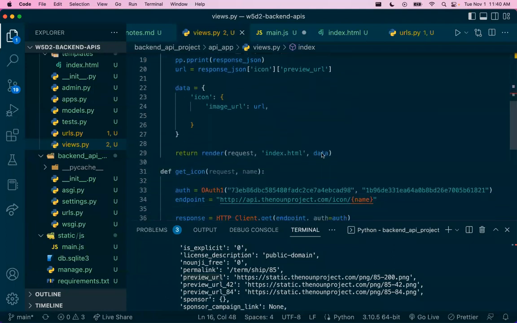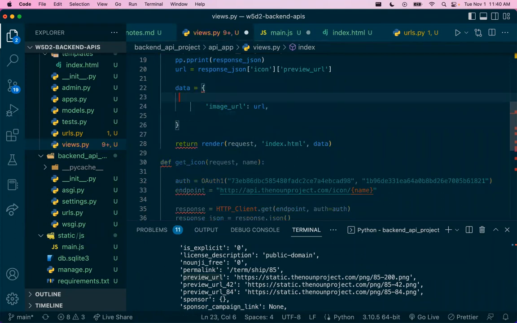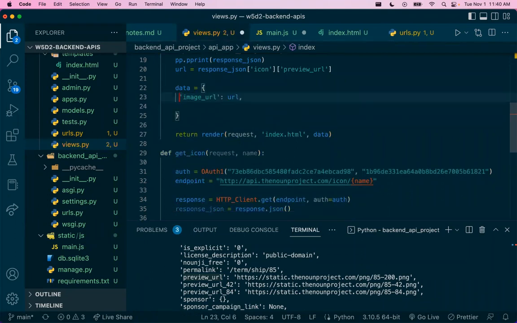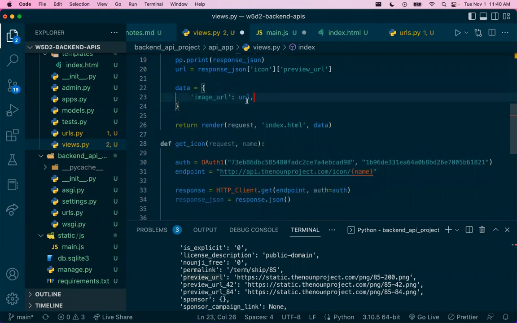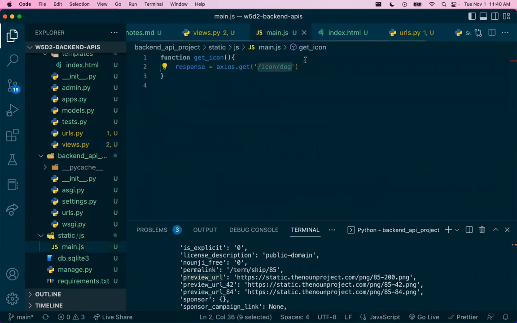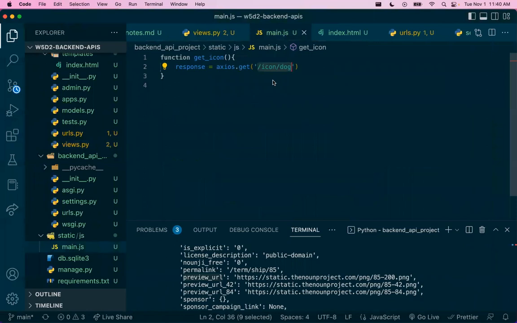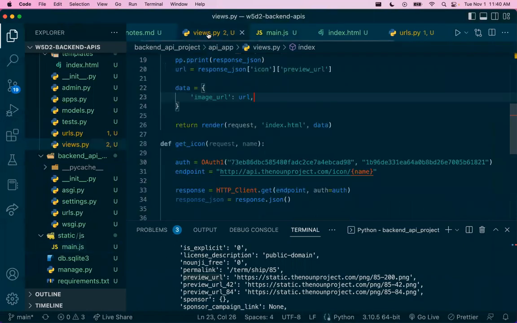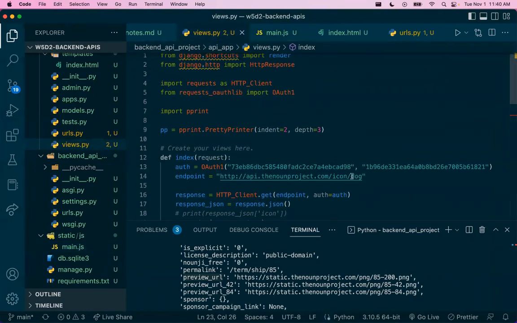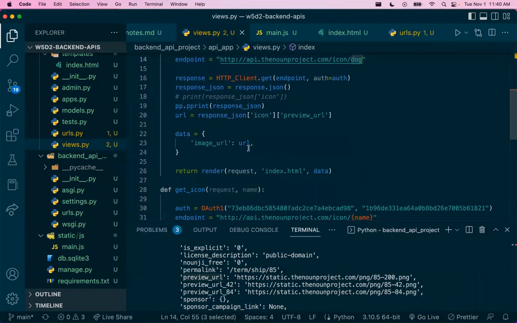Did I? Okay, I'm sending in the data. Oh, so that's because it's only looking for this. So I'm just gonna update that. That's not relevant right now, but okay. So you don't have to just put an ID here. You can actually put a name of something here, and it'll return an icon.